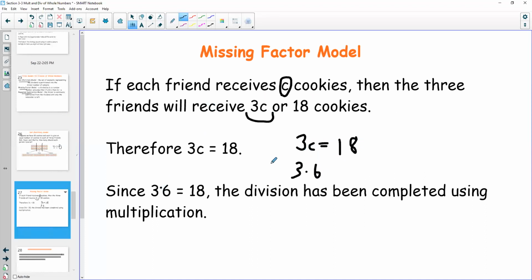But this is actually really important because you're not asking them to solve an equation here necessarily. You're just asking them to write it and then to think about what number has to go in here for C. But eventually they see, oh, well, 18 divided by 3 would get me 6, wouldn't it? And they'll start thinking that way, whether or not they're actually going through the process of showing that this is a division. You start them on the path to solving equations using inverse operations in 3rd grade. Look at them go.